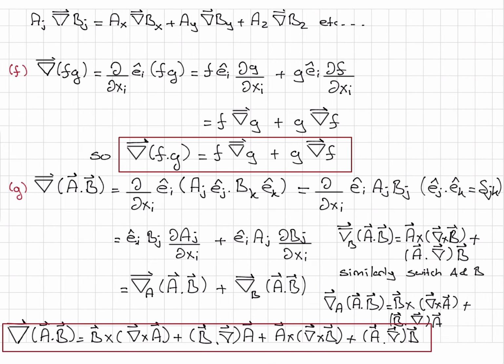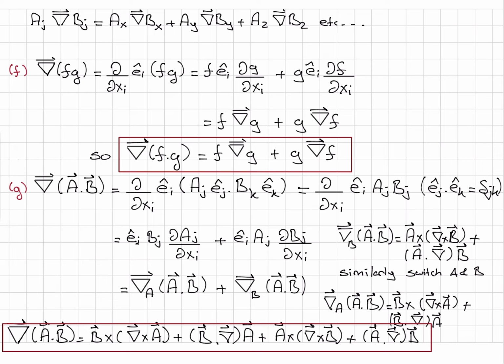Okay, so we worked on the gradient of the product of two functions, f and g. Del, del xi ei hat, applied to f and g. So we take the derivative of the second function, leave the first alone, plus the derivative of the first function, leave the second alone. And that gives us basically f times gradient g plus g times gradient f.